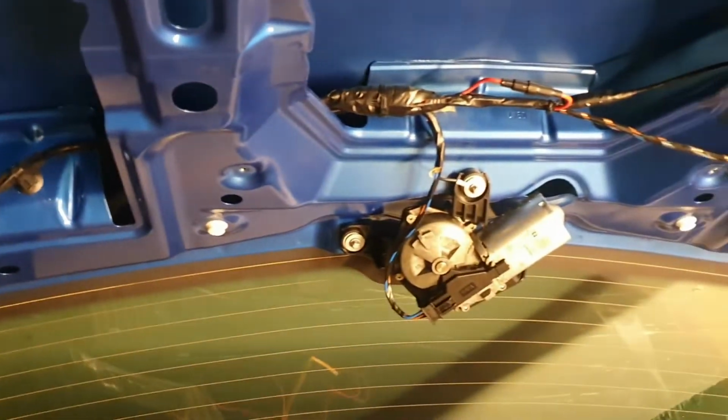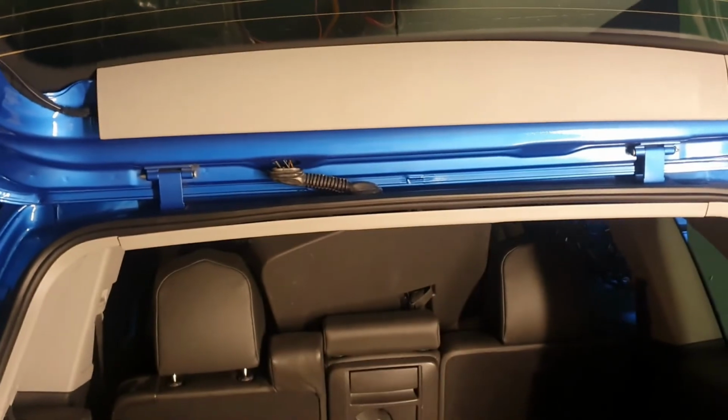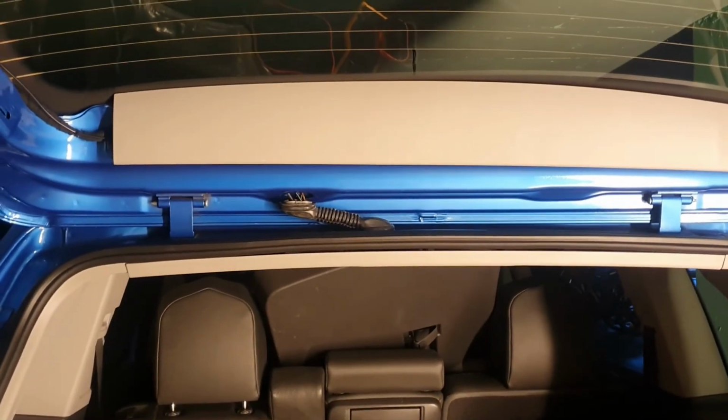So I think we can put the panels on now and clean it all up, and then we're going to solder up the wire up the front, put the radio in, and we're good to go.